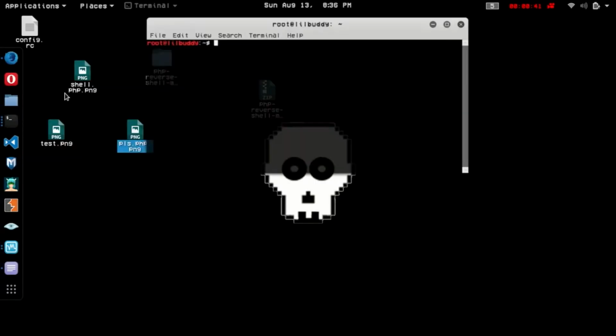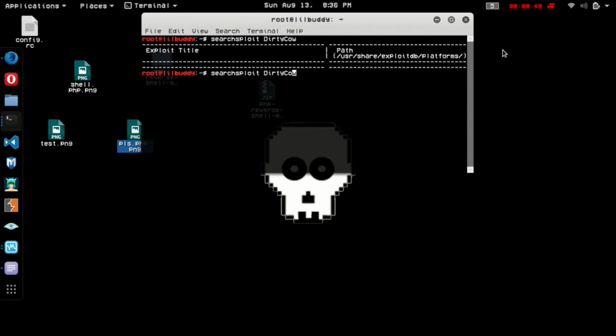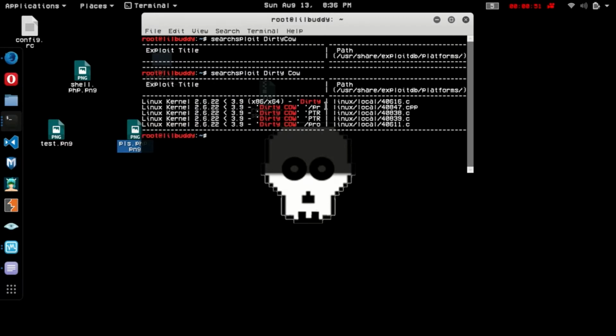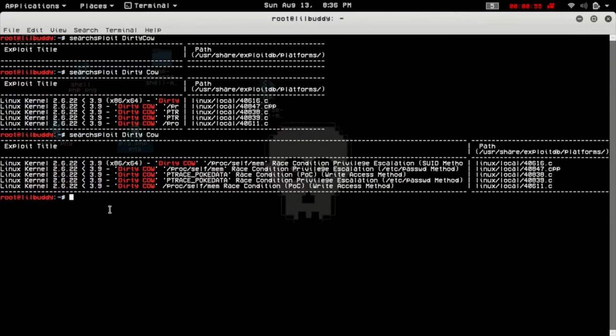Obviously, I don't remember how to create it off the top of my head, but I know I need to search exploit for it. Search exploit dirty cow. Dirty cow? There we go. I believe this is it.